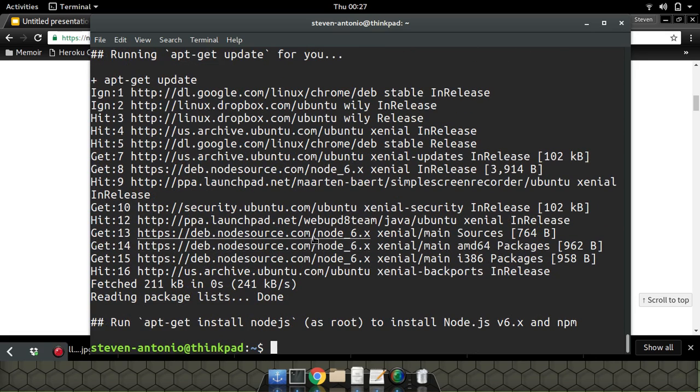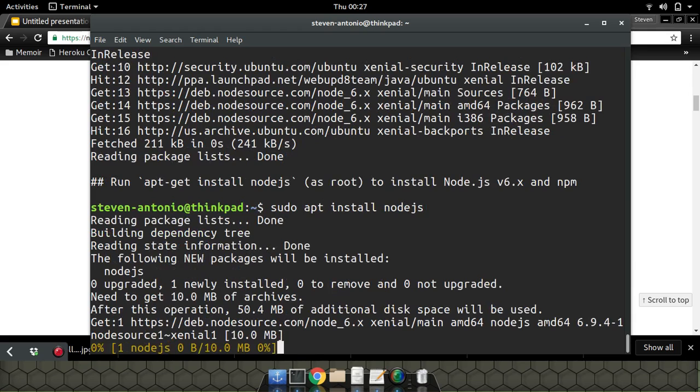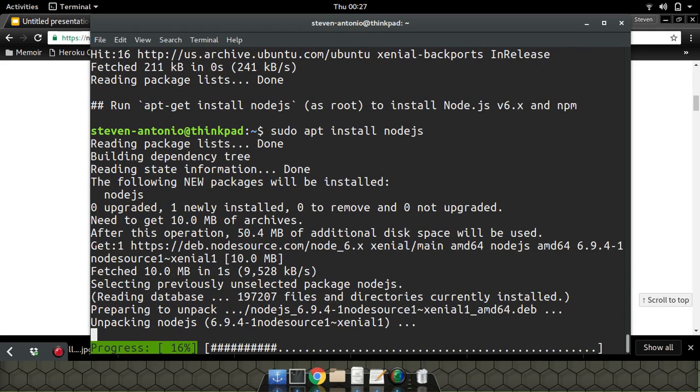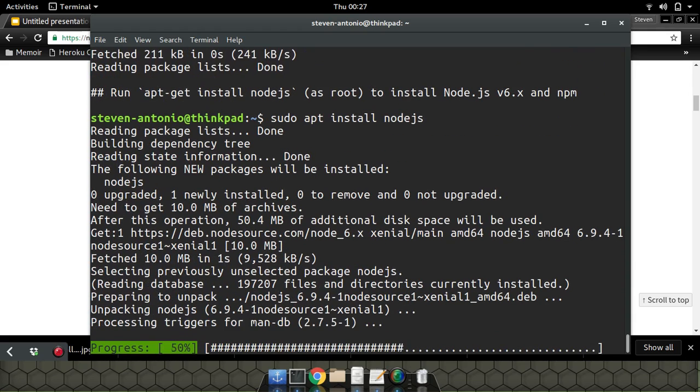So this is just downloading some information, and we can now run apt-get install node.js, but only to do that as root, so with the sudo command. So sudo apt, and if you're using 16.04 version of Linux, chances are you don't even need the -get, just apt is fine. Install node.js. Allow that to install. It should take a minute or two.